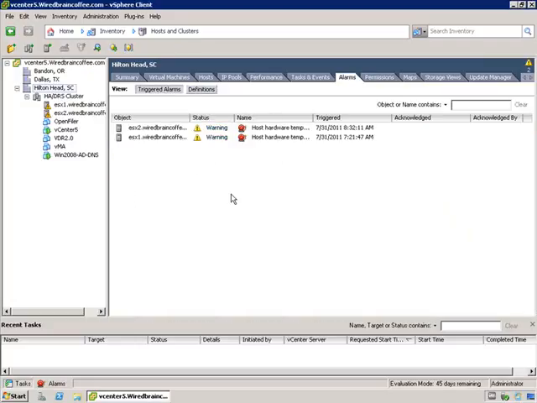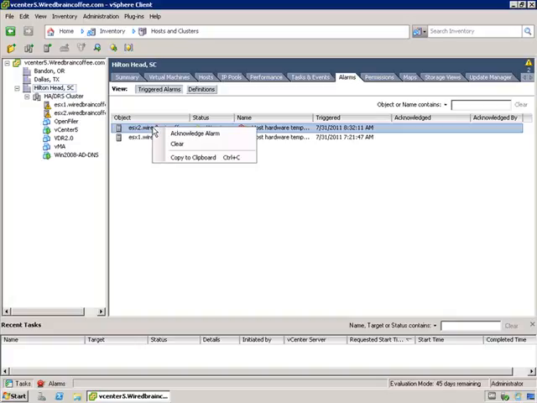Now let's go back to triggered alarms here. Triggered alarms are the alarms that have gone off. When an alarm goes off, if you have a lot of administrators in the environment, until someone acknowledges this alarm, saying, hey, I got it, I know this alarm is going, I'm working on this issue, this alarm is going to continue to follow all of the rules and settings that you configured when you created it. So if you set it to go from warning to alert, and keep doing that, sending you an email every 10 minutes, then it will continue to send you an email every 10 minutes until someone comes in here, right-clicks on it and says, acknowledge. I got it, I'm working on it, don't worry about it, I have it.